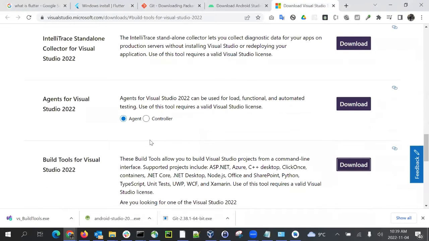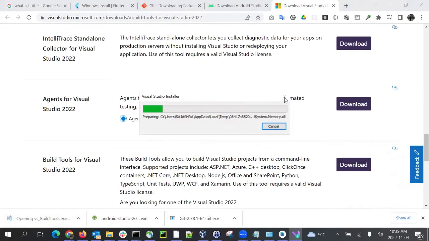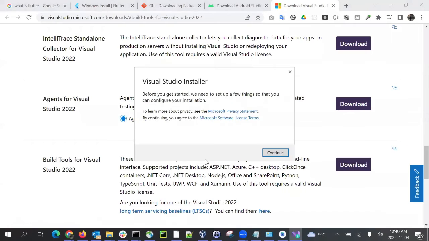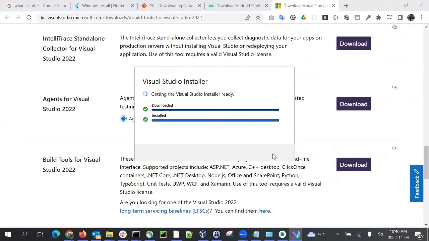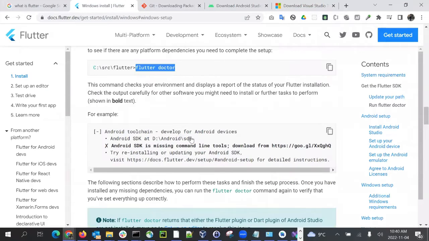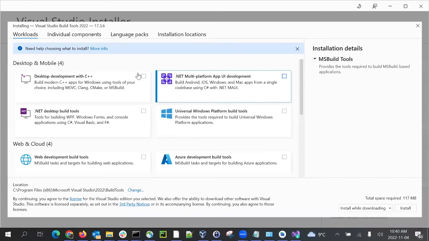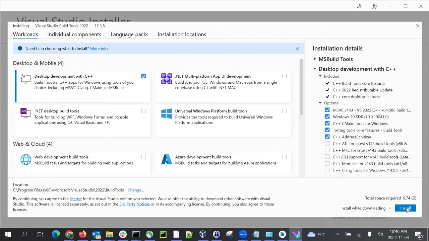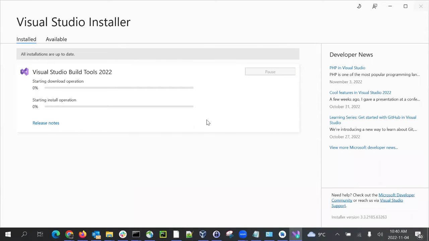The next step is to install Visual Studio. We have already downloaded the Visual Studio build tools, so let's install it. I will select only the desktop development option and then click install, and it will install the build tools.